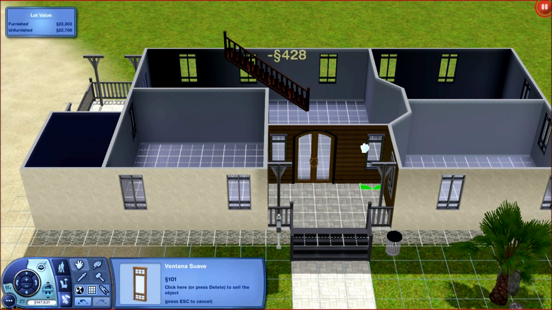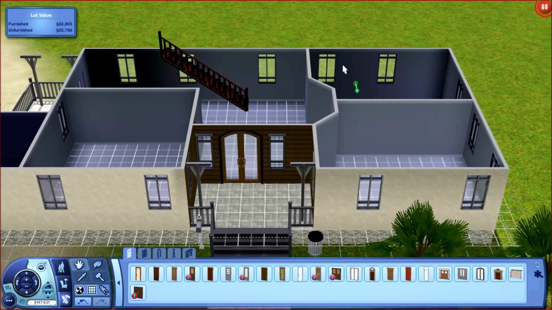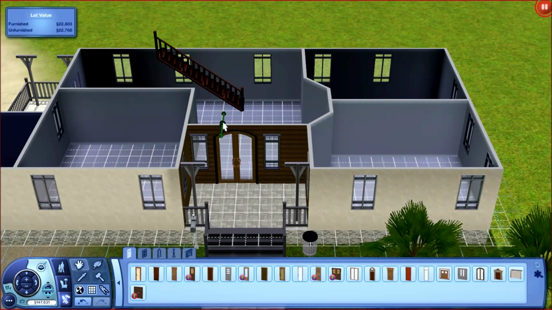Okay, let's go in there then. I'll put a plant there or something. And then inside door. Just gonna go for a normal door. That room over there. Cool.